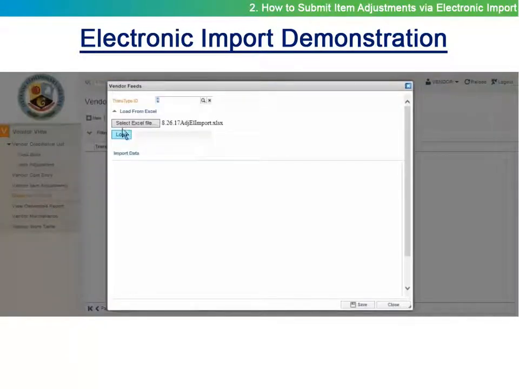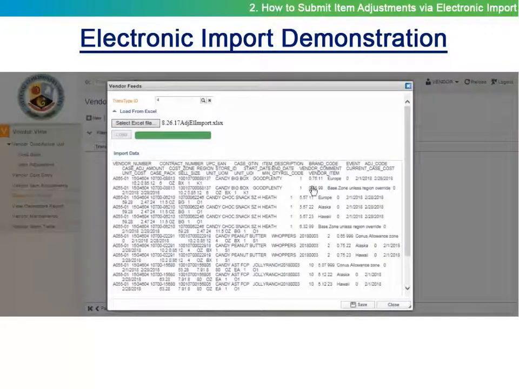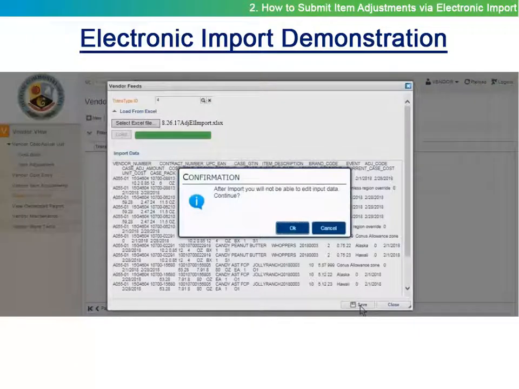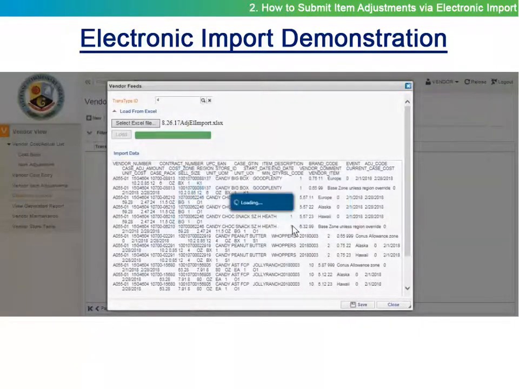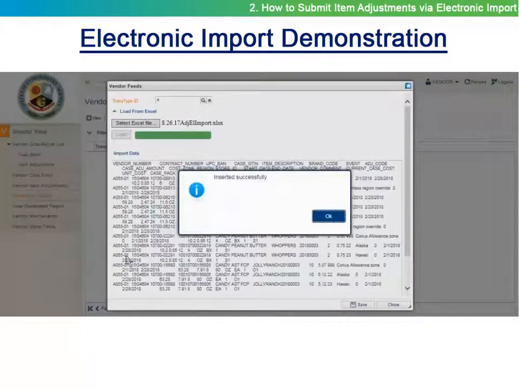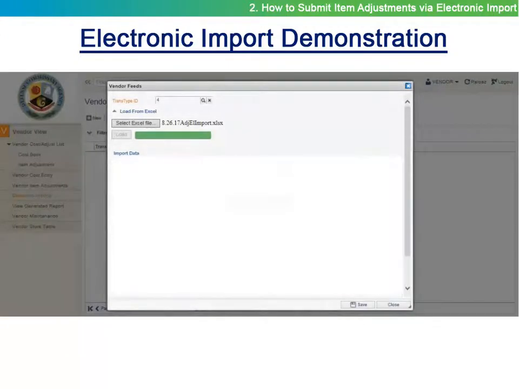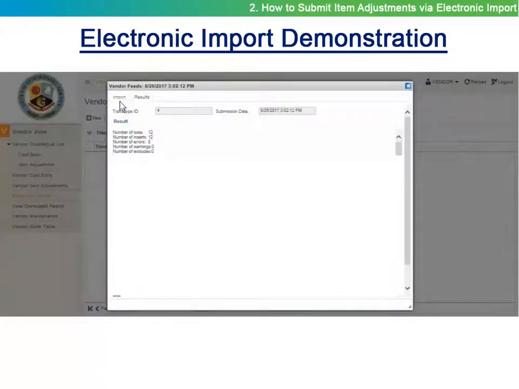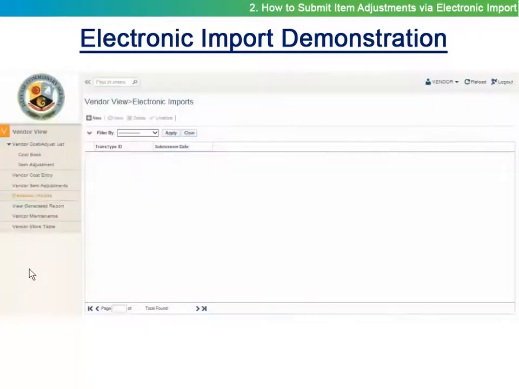Click Load. Click Save at the bottom. Click OK in the 2 confirmation messages. The import results surface. You can toggle between the Import tab and the Result tab.